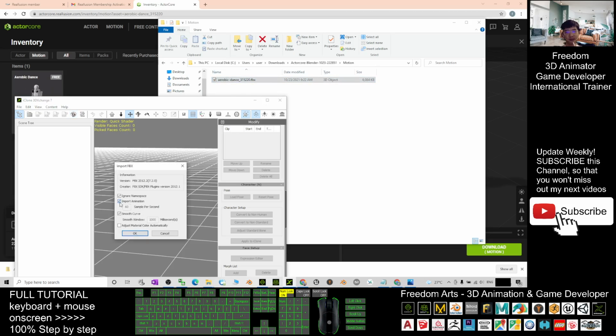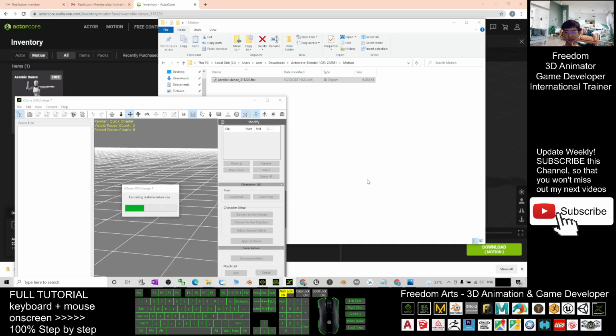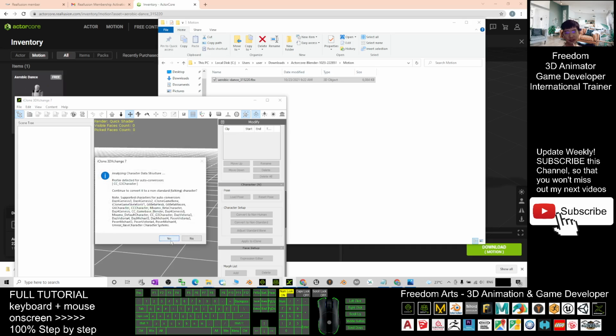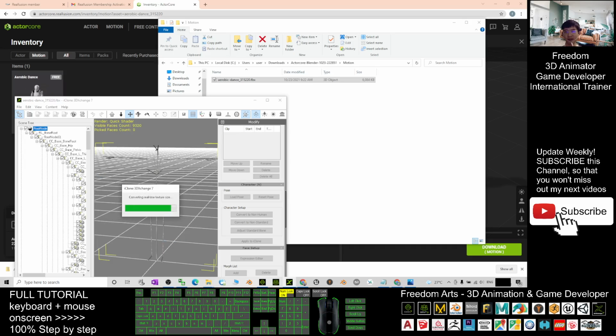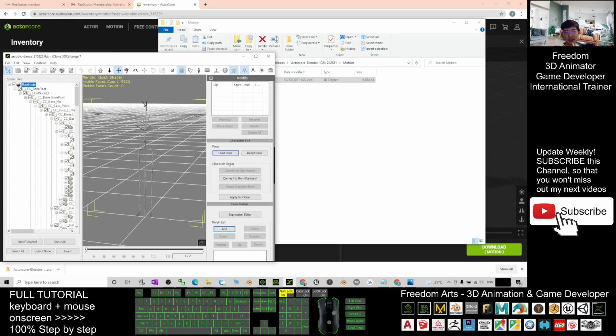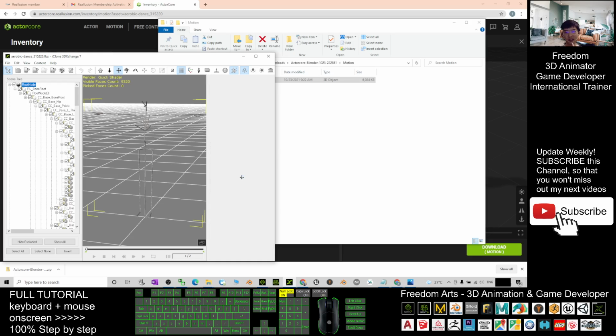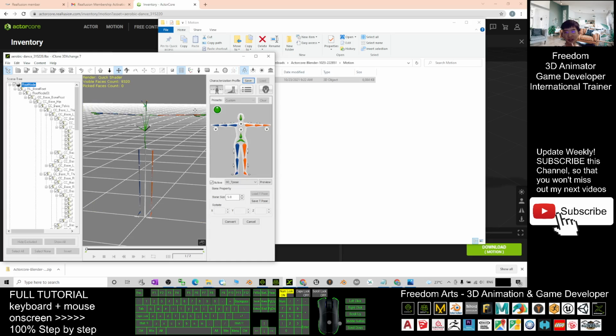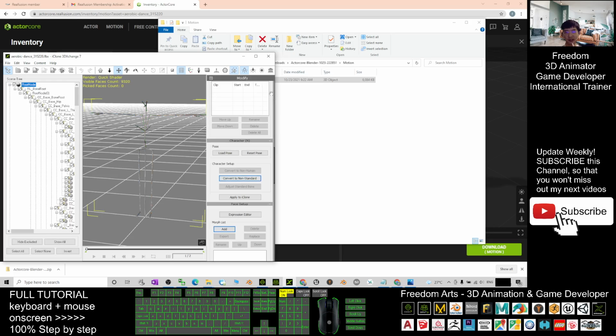And import animation, you do not take it. For the first time, you click OK. The auto conversion process, you take yes for the first time. You need to go to two steps if you want to use the FBX format. Now this is already become a non-standard avatar. You can just see everything already well plots. Just cancel it and click yes to cancel.